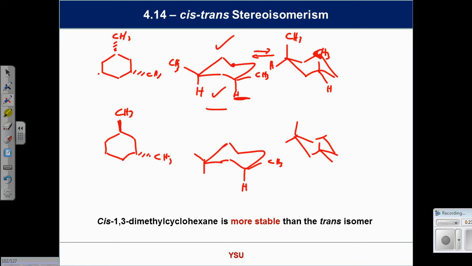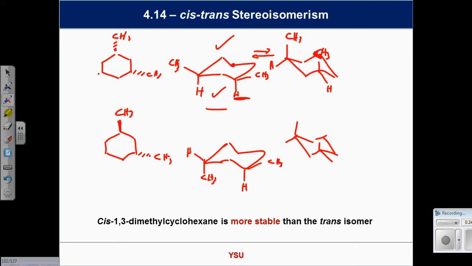So when I draw my next methyl group on there, where does it go, axial or equatorial? It goes axial. It goes pointing down here. And all of a sudden, very quickly, we've got problems. Because this, by definition, is the trans isomer, and it can't have both groups equatorial. That would not then be the trans isomer.